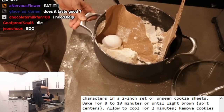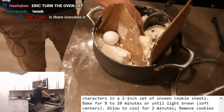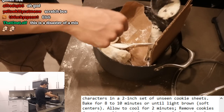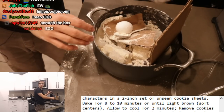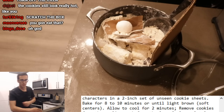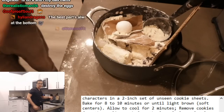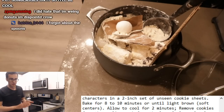Yeah, I can't find any of this. Oh, there's a spoon right there. A little bugger. There's one. Let me just get the spoon. I can fish it out. All right. Don't do this without gloves, guys. But there we go. There's the spoon. Perfect. There, just so you can see everything. Cool. Scratch the box. Oh, you're right. Thank you. Just need to scratch the box really quick.